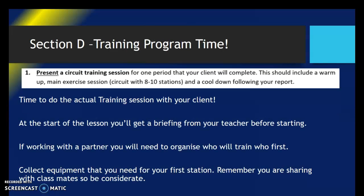So when it's time to actually do the training session, your teacher will take the whole class to the location where you're going to be doing your workout, and you'll get a heads up on where that's going to be based around your timetable and space allocations. And at the start of the lesson, your teacher is going to give you a bit of a briefing on how it's going to look.